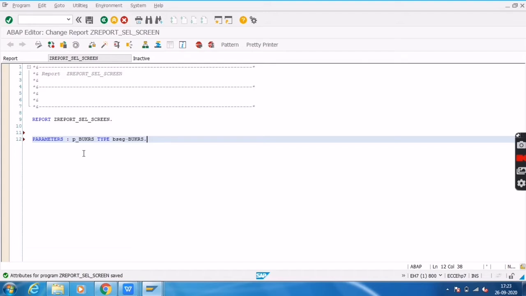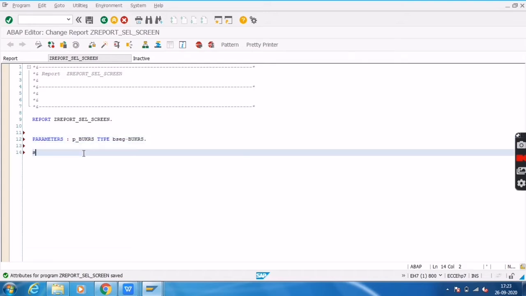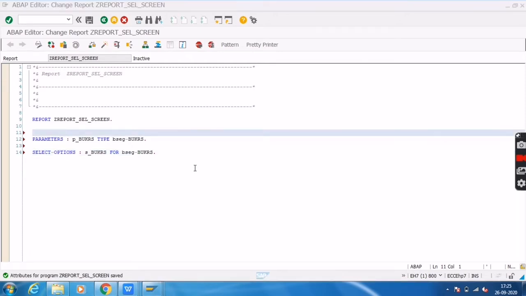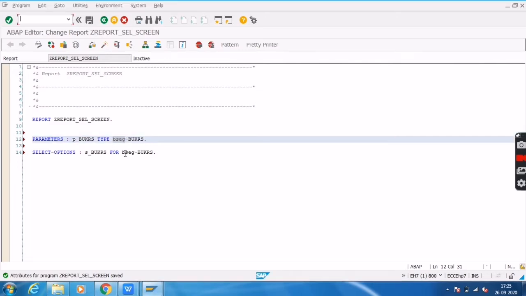Then I will write one select option, S_BUKRS. Here I will use the for statement, the same thing with BSEG.